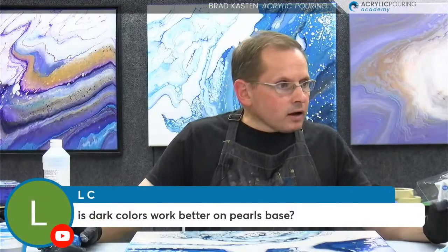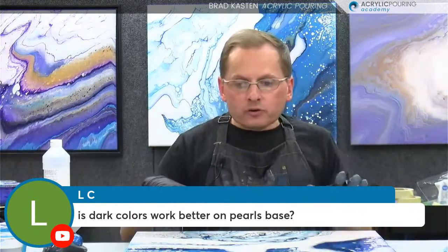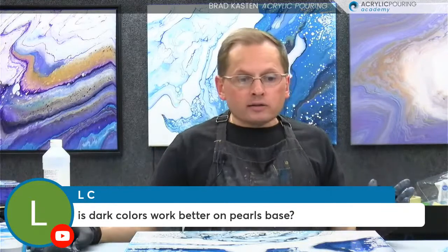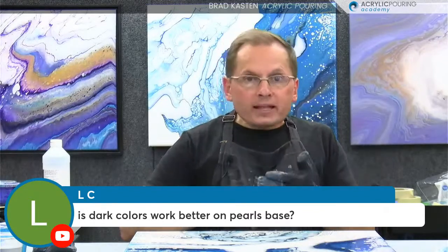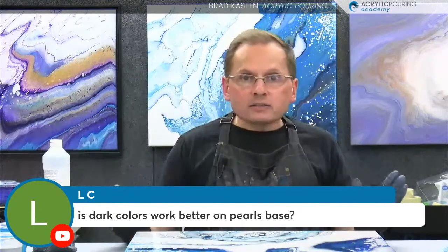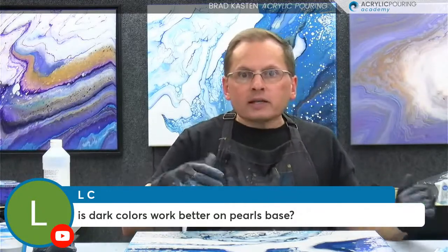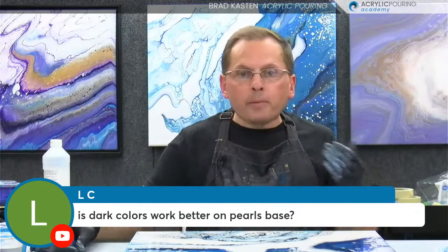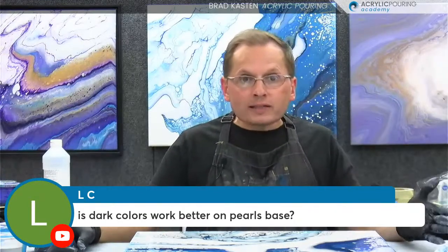And Elsie is asking, do dark colors work better on a pearl base? Well, if you're working with a white pearl base like we're doing here, which is kind of the standard way to do it, darker colors just give you more contrast. You can use any colors you want. I just happen to love these particular colors, and they give you a beautiful contrast. But you could use reds, oranges, violets, red violets. Pretty much any colors you want can go on top of your base. Now, the closer they are together in value and color, the less noticeable your cells are going to be. They're going to be more subtle, but that can be a beautiful look. So just try whatever you want. Use the colors you like the best and see what happens. Good question.